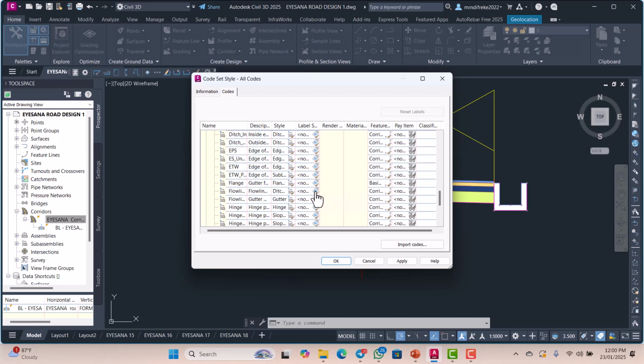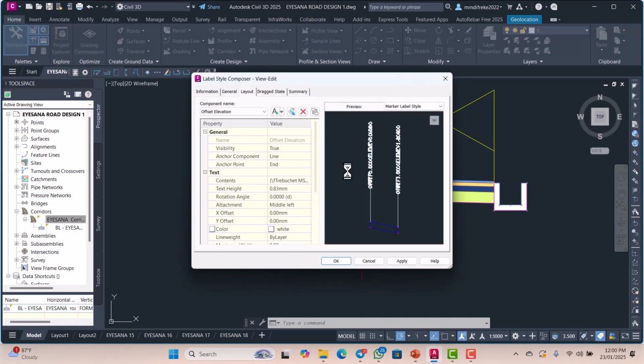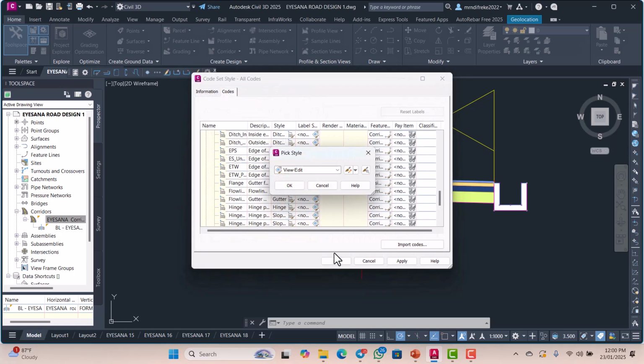So what you just need to do, you come here, come to edit. Now you don't need to do further editing because you have already done the editing. So what you just need to do here is to click on apply. When you click on apply, you click on OK.